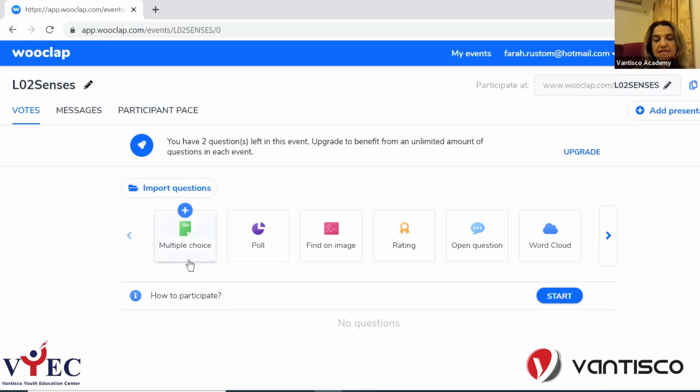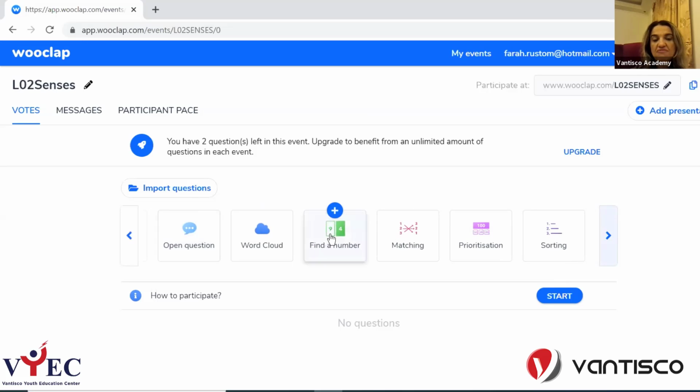As you can see here, we have about 15 types of questions. We have the multiple choice, number 2, poll. Number 3, find on image. Number 4, rating. Number 5, open question. Number 6, word cloud. We have find a number, matching, prioritization, sorting.